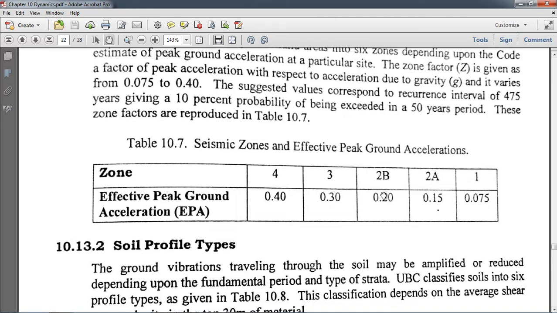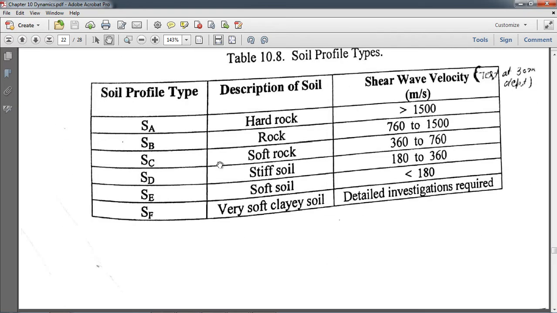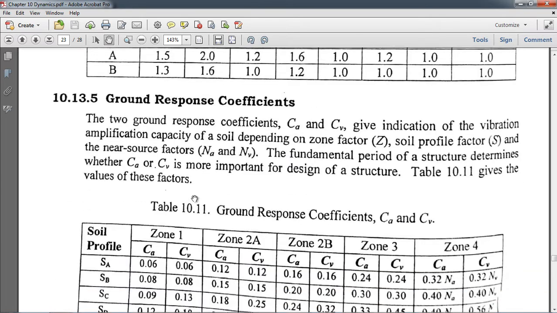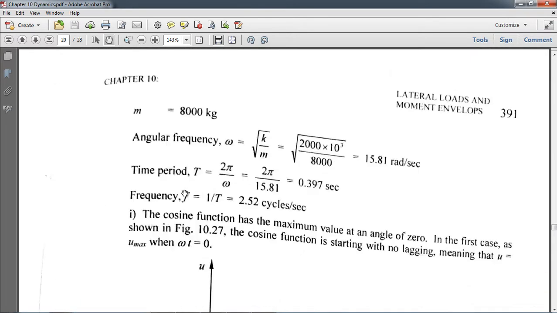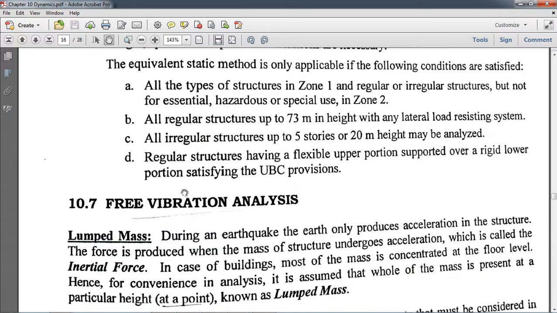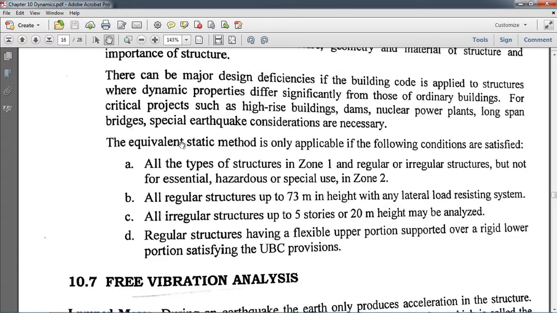We will pick the soil profile, the near source factors, all types of things in the equivalent static load method. So there are limitations also of this method. The equivalent static method is only applicable if the following conditions are satisfied.